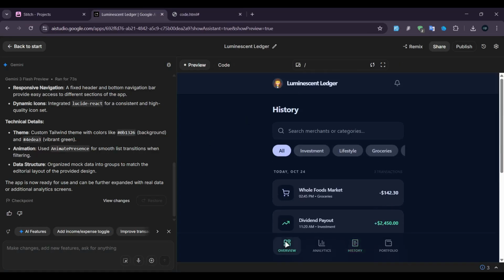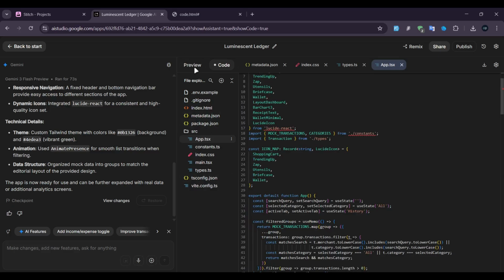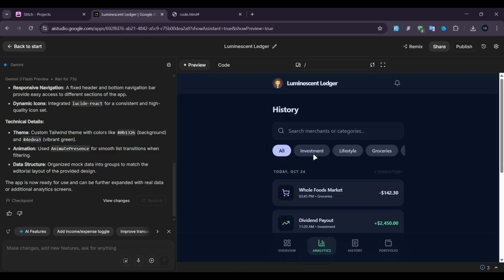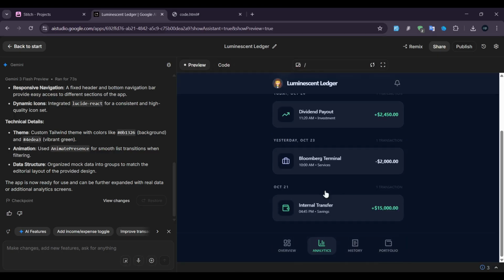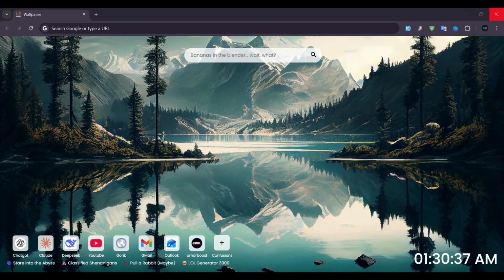It will take some time, and you can see it completed my application's functionality. You can see all the files are here, and this selection field is working, and let's check that the search is also working.